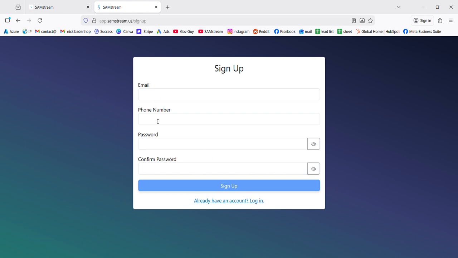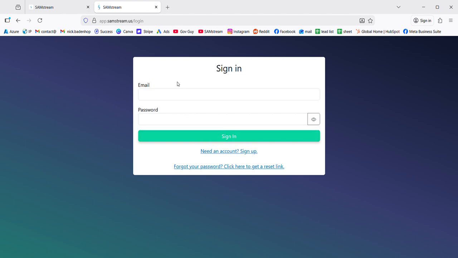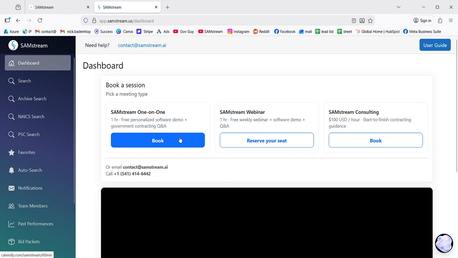You'll put in your email, your phone number, and your password twice, and hit sign up. It will automatically email you a confirmation link to the email that you put into the sign up page. You will need to go there, click that confirmation, and then it will bring you back to the sign-in page, and you can put in your credentials and log in.